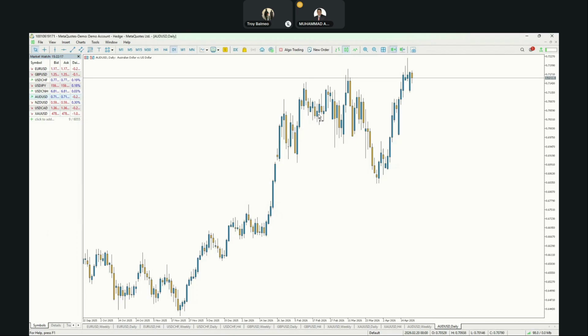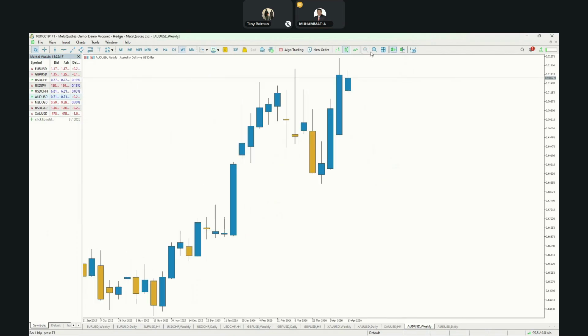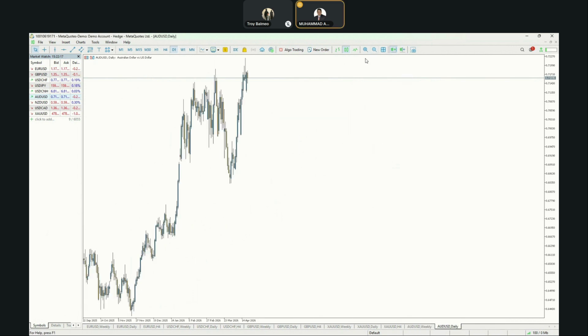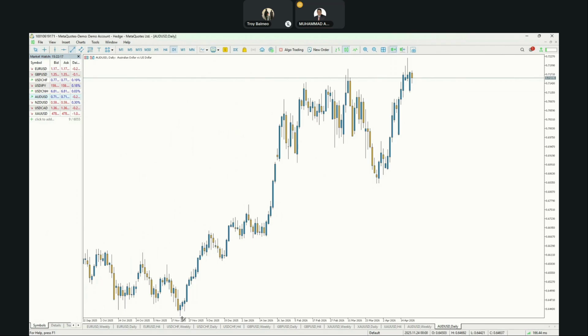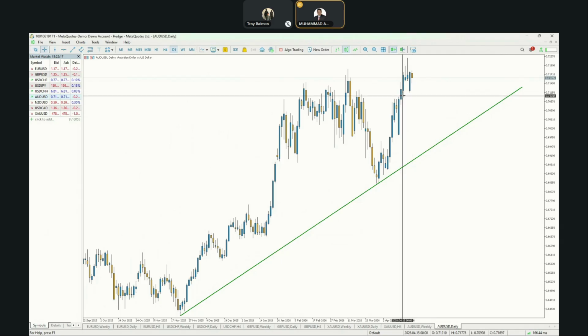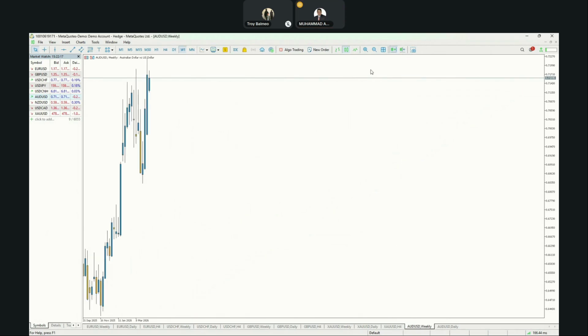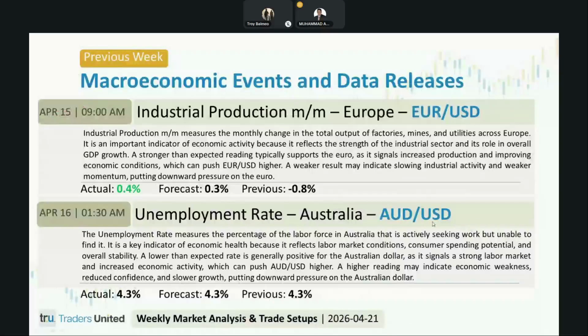As far as the Australian dollar is concerned, look at the daily time frame over here. Price action is moving up overall. We can draw a simple trend line over here, which clearly shows an uptrend. Now on April 16th, we got the unemployment rate number, and price action actually rallied up. Okay, so it's an uptrend going on inside AUD USD currency pair. So the AUD USD currency pair moved higher after the news release. This shows the Forex market focused on other supportive factors.